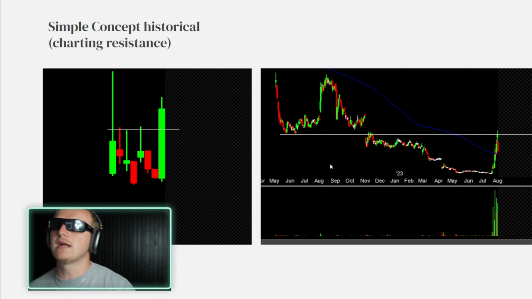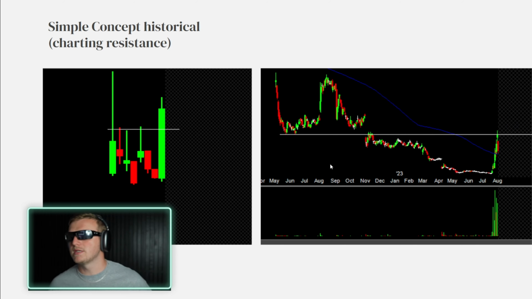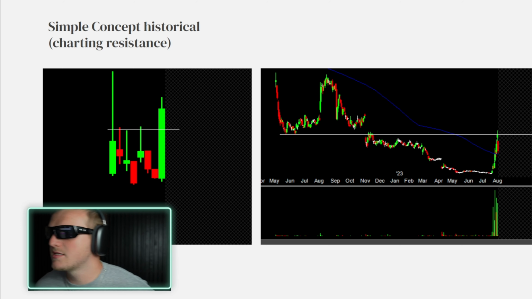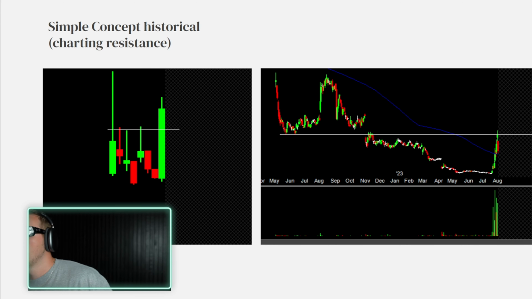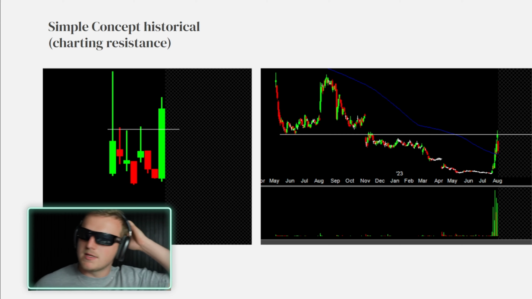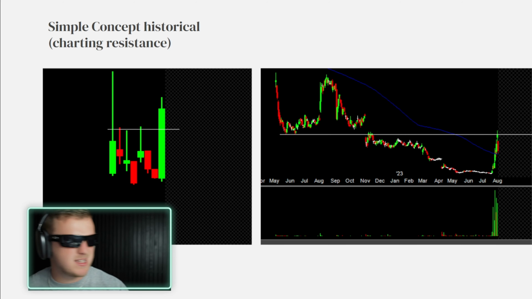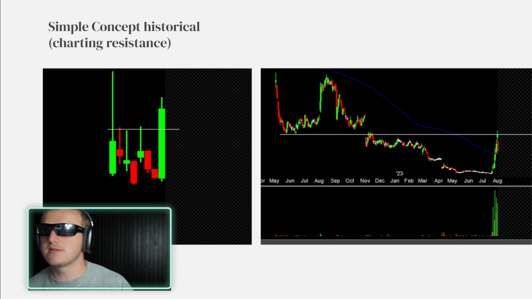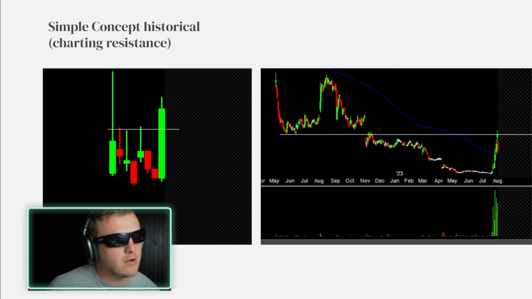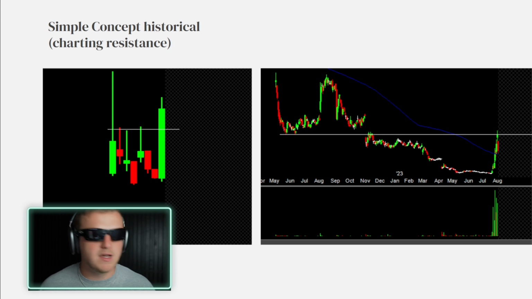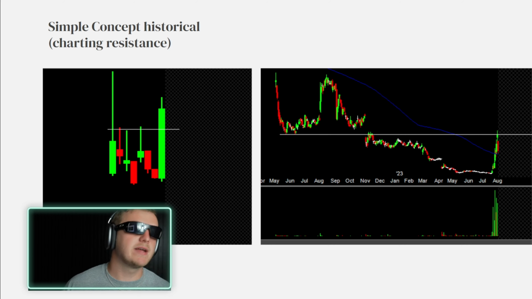Okay, so simple concept. Historical charting resistance. Okay, this is very simple. You guys just have to pull your historical charting out past a year. I talked about it in a webinar I did. The resistance line that is 1 year out is semi-active. A stock price that is 2 to 3 years out is not really active. A resistance that is 6 months out is kind of active, and a stock resistance level that's within a few weeks out to 30 days out is very active.